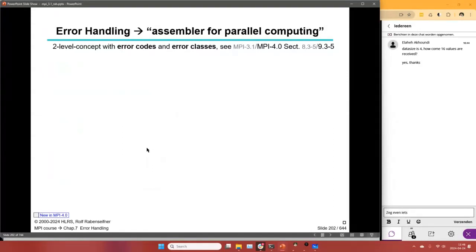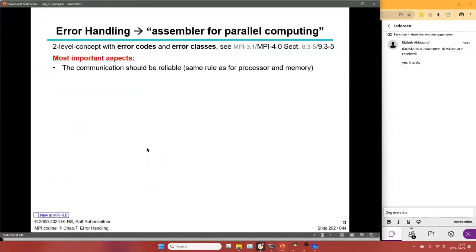So let's talk a little bit about error handling, and essentially we can be pretty brief on that. Basically, there are error codes and, new in MPI 4, error classes. The most important aspect is that communication should be reliable. Normally, if something starts going wrong, there's nothing much you can do.